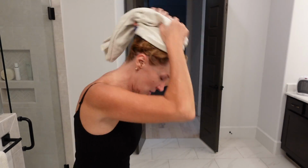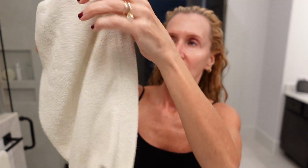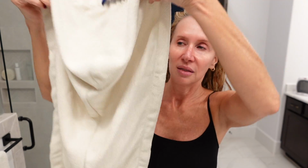Okay guys, here we go. So my hair's been in the towel not too long, but usually when I feel the towel get wet, that's when I know. This is the Key hair towel. It's the one that is shaped like this. I really like it. Okay, and then I usually keep this here to wipe my hands and stuff with.